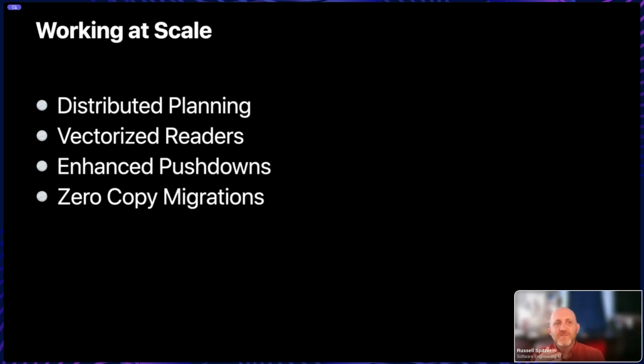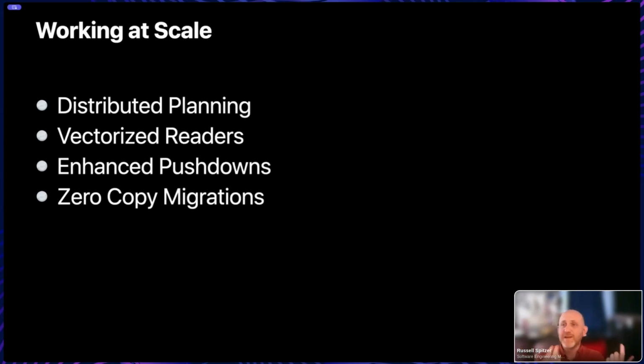And of course, one of the last things I wanted to quickly talk about is zero-copy migrations. As I said, Iceberg is taking over Apple pretty rapidly. And one of the key things we're always asked is, we already have tables in Hive, we already have a file-based table. How do we make sure that table gets into an Iceberg table? So one of the very first things we wrote and started contributing back into the Apache Iceberg project was the snapshot and migration utilities. We wanted to make sure that we would be able to take any user who wanted to take their data from their pre-existing system and move it into Iceberg without doing any copy of data files.